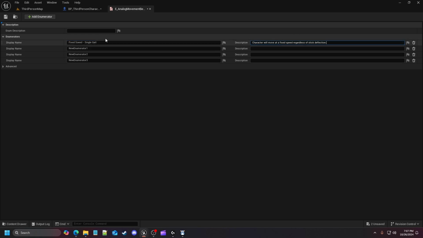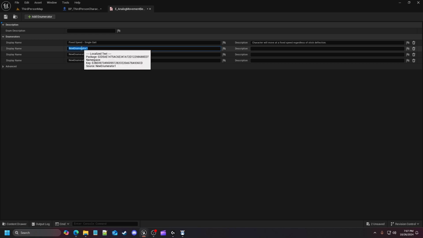But again, a lot of this is going to be based on the joystick, but because we don't have a second movement input, we didn't create that at all, because that wasn't going to be the point of this series. But that's what this would be doing: we are testing for stick deflection to see if we just get a single gait, or if we do a walk run, or if we do variable speed, stuff like that.